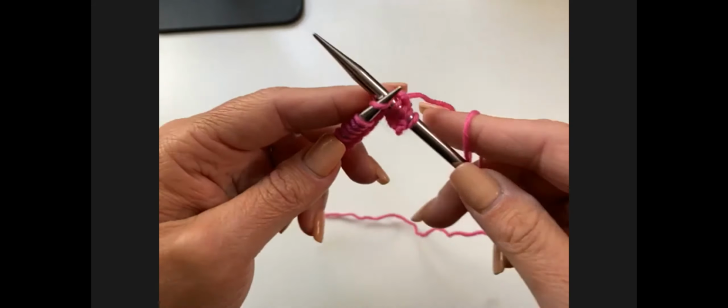So the point here is that when you throw down your work, because somebody's getting into something, or maybe you have to answer the phone, or maybe you have to go to the bathroom, I don't know. When you pick up your work again to work on it, the first thing you're going to do, and you're mid-row, find where the yarn is attached to. So here it is attached to that needle, and make sure that needle is in your right hand, right? Because when you're knitting, as we knit our stitches off our left hand needle, they go onto our right hand needle. So our working yarn is going to be attached to our right hand needle.